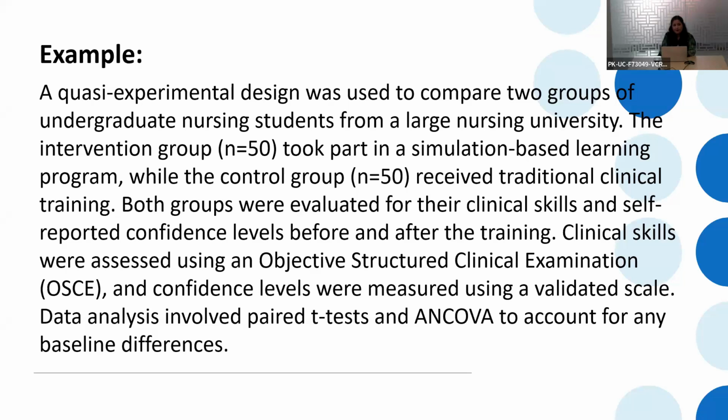Now, in this paragraph, you have explained your entire methodology. You have told them that it was a quasi-experimental design. There were two groups. What did each group receive? How many participants were there in each group? And when were they evaluated? What was the time frame for the evaluation? Before and after the training? How was it assessed? Which tools were used to assess which variable, which outcome? And then what tests were applied. This tells you about analysis. So in a few sentences, you give complete detail of how your research was done.